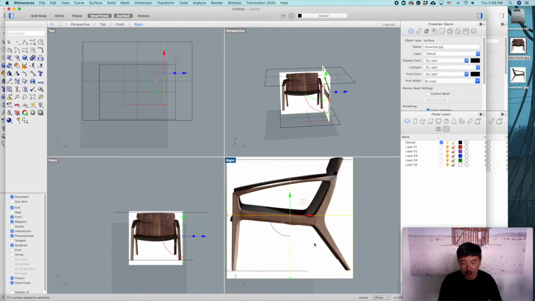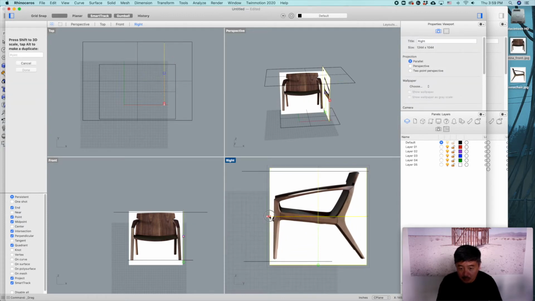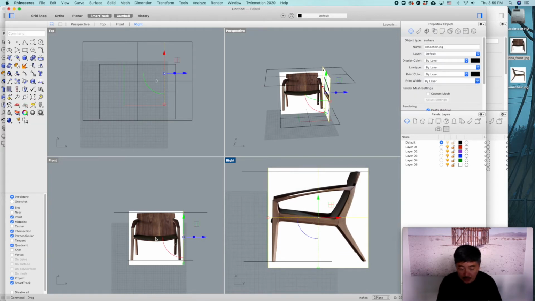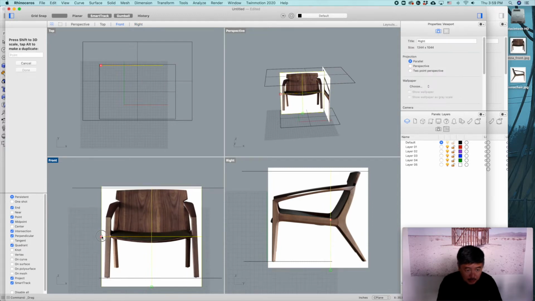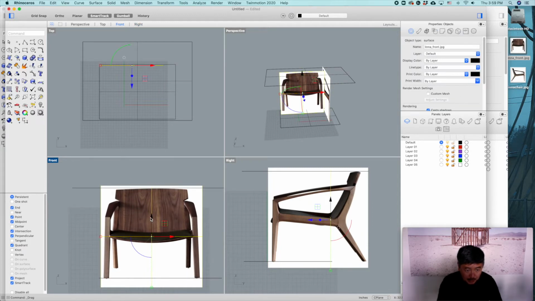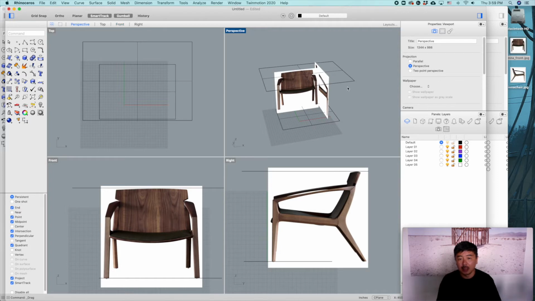In this case, it's slightly smaller. So we can use the gumball to make it smaller and adjust it, so that scale-wise they are pretty good. It's slightly off because this picture is in perspective and the backside is not at the bottom. So we're going to have to deal with that. That is fine.